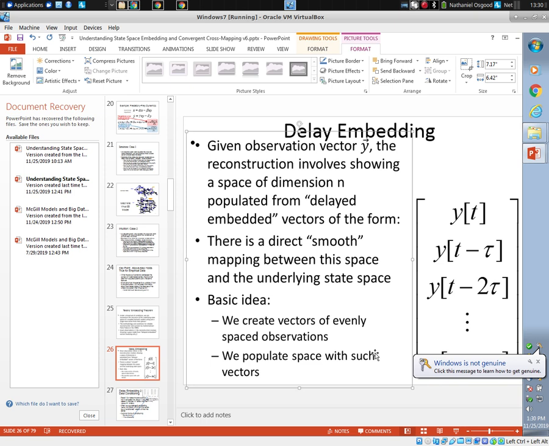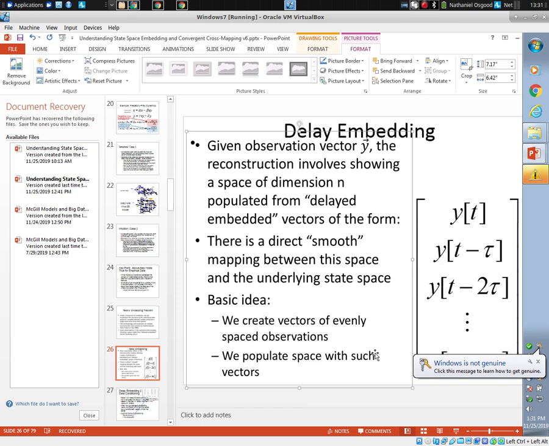Y of t minus tau, so that's that delay, right? This is a vector. So for a given time point where we have one value y of t originally, we're going to create a vector in this reconstructed state space, this shadow manifold that's constructed from y. So for a given time point t, where we used to have just a single value y of t, we're going to have a vector of length E. And it's going to be y of t, y of t minus tau, y of t minus 2 tau, y of t minus 3 tau, up to y of t minus E minus 1 tau, right? Because if E were 1, the only one would be y of t.